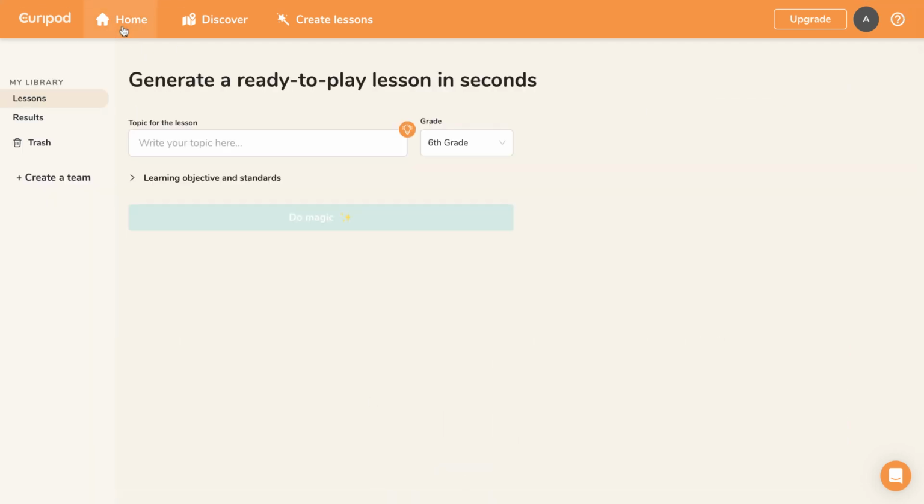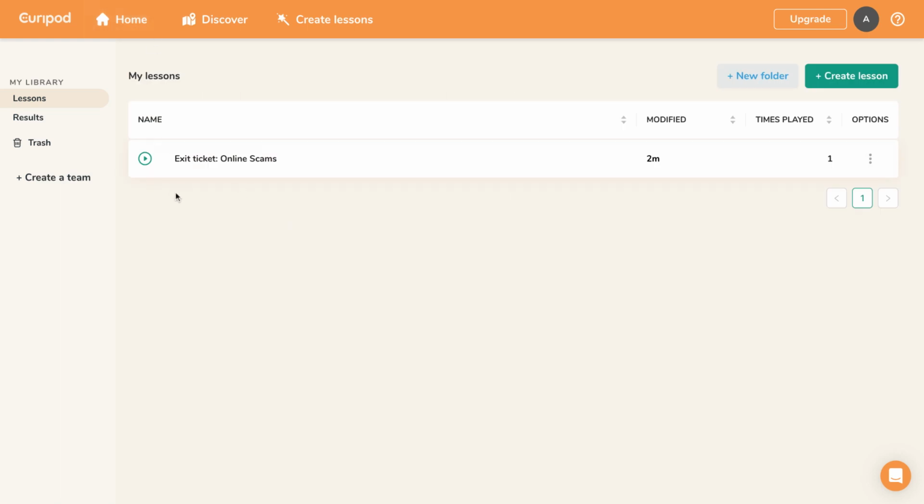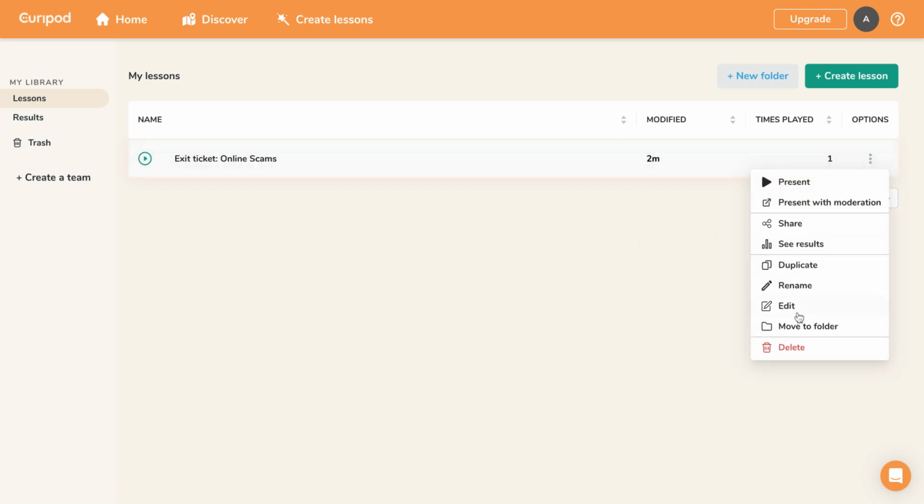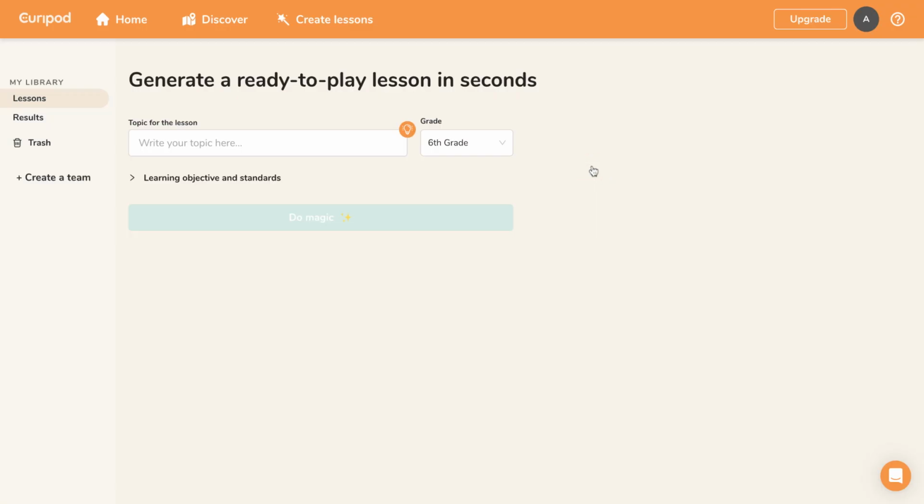But I'm just going to show you now underneath the home, you're going to now have a list of all of the materials you create. One of the things you should know is that you can only do 5 with the free account. So over here on the 3 dots, I'm actually going to delete this one because I guess if you delete them, then it doesn't count as your 5. Some will count as your total for the free version, even if you delete them. But this site does not, which is pretty cool.